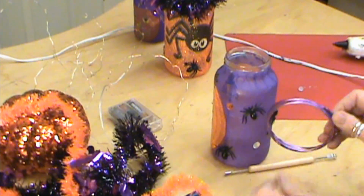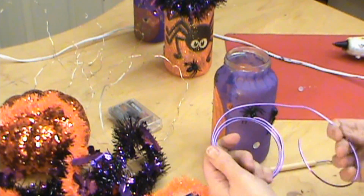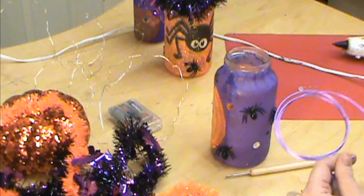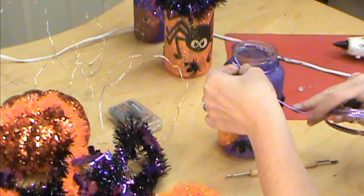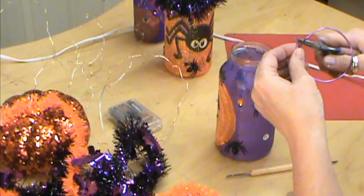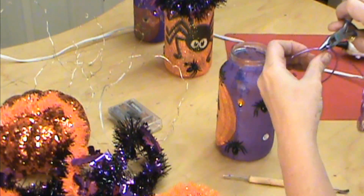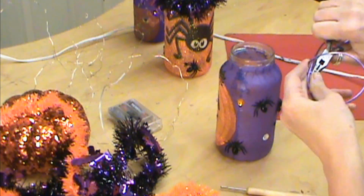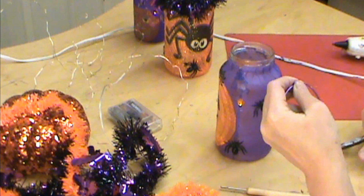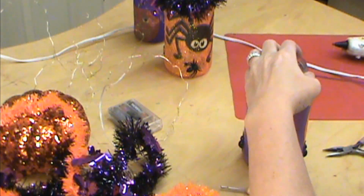We're going to add our little handle, and this is optional. I picked up my wire at the Dollar Tree in the floral department, so I wanted to match my jar, and purple was the color. And I'm just going to flip this and make a loop to keep that in place. But we don't want to tighten it yet, so I go through and do the other side.